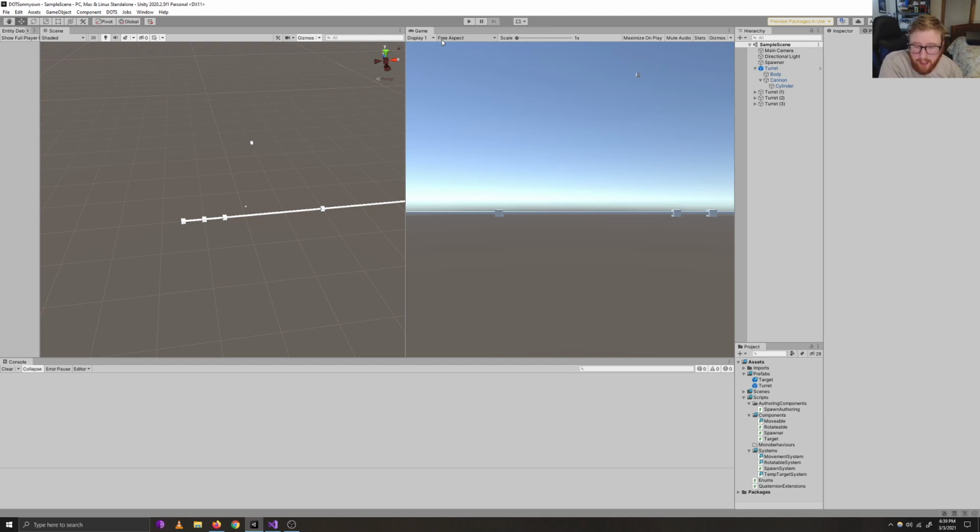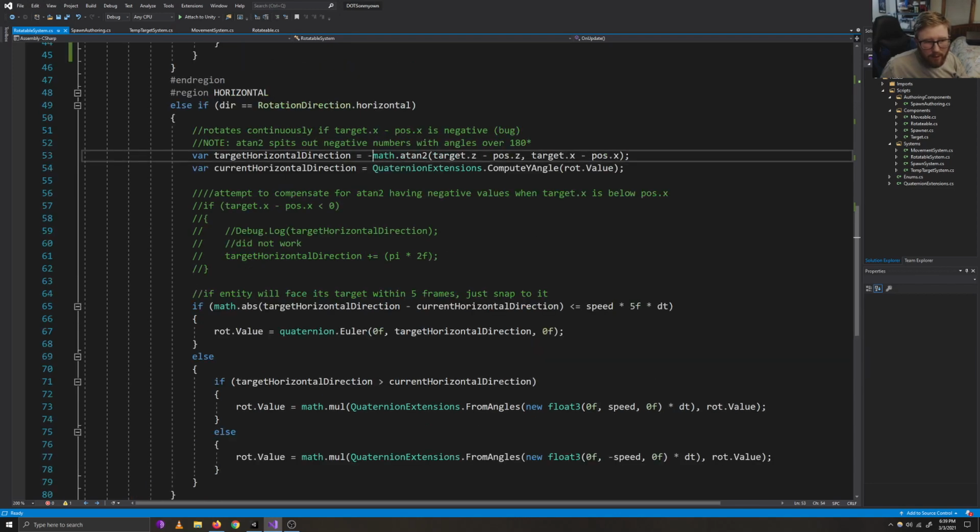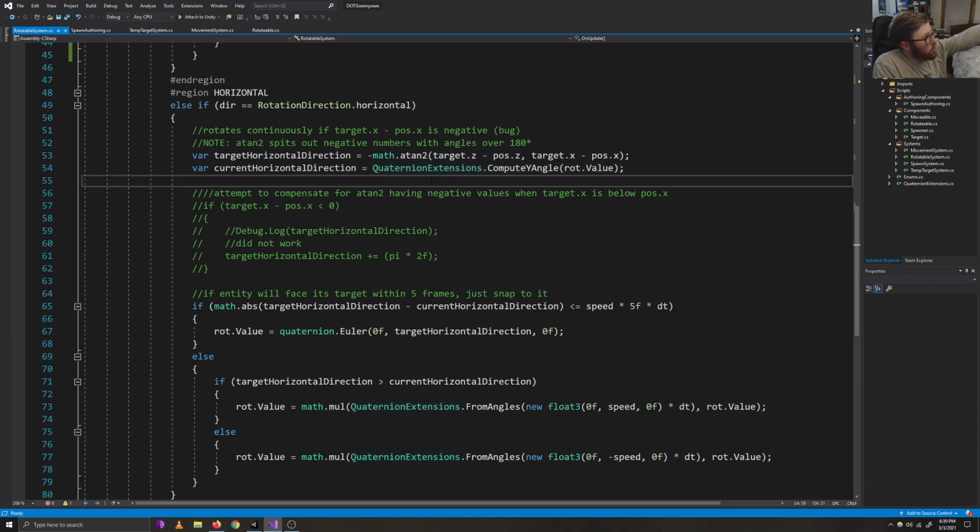I can't get any of it to work properly. The movement is fine. Movement works great. And something's up with Arctan 2, the bit of trigonometry used right here, math.atan2. Or it might be compute y angle. I don't know. This is just beyond my basic comprehension. But yeah, so that's how it was supposed to work.